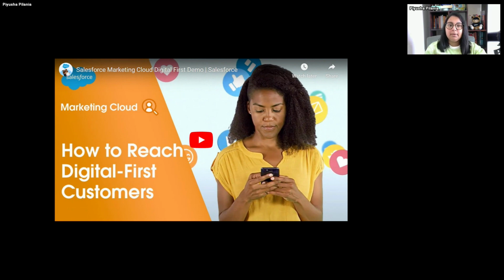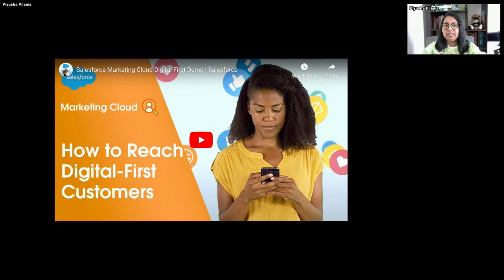Within Marketing Cloud engagement, there are several different products. So there is Advertising Studio, which is used for Google, Facebook, LinkedIn, Twitter, and all these social ads. Then there is CDP, which is now renamed to Data Cloud.